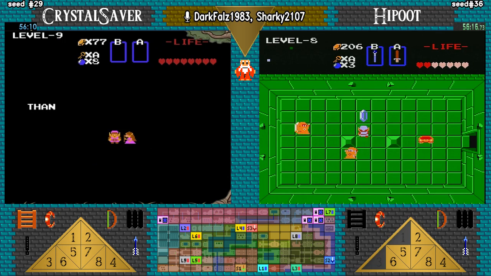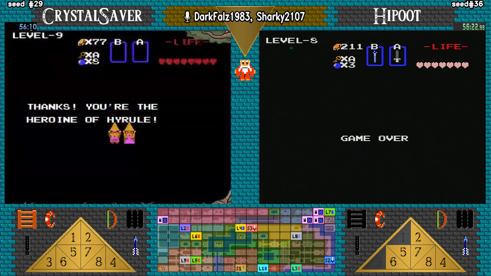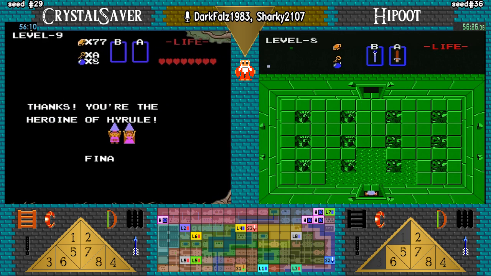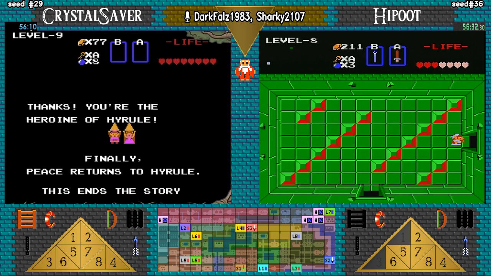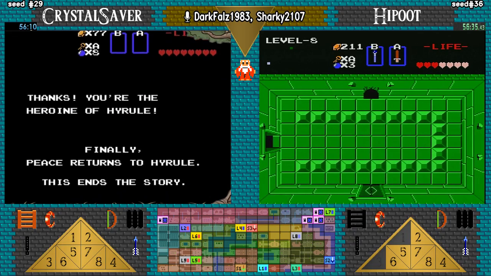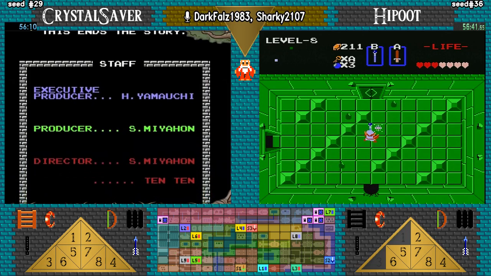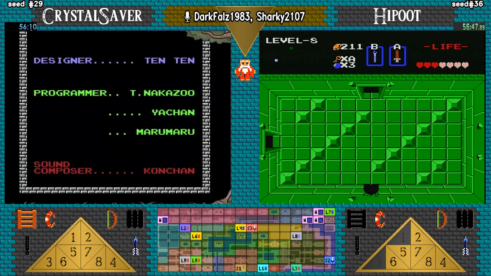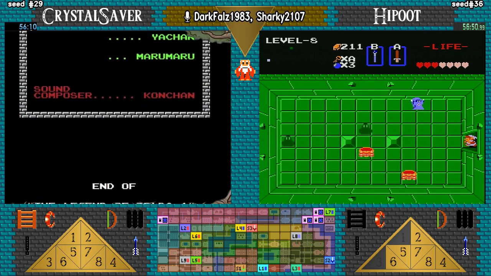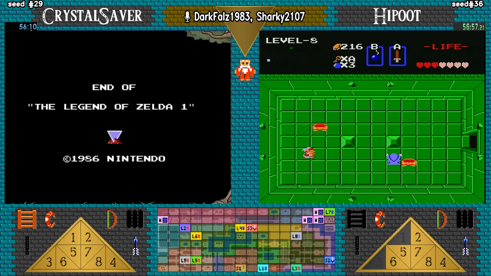Get some GGs in chat for CrystalSaver, please. Yep, he put on a great run tonight. Sub-hour. And Hipoot is back into level 8, looking for an item, I believe. Please give both CrystalSaver and Hipoot some follows. Heck of a race today. Yep, they put in a great show. And he deserves some love from the rando community in that.